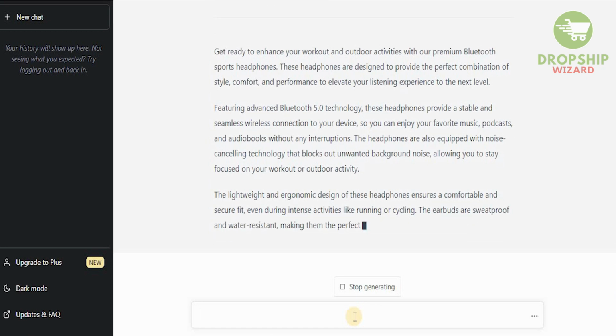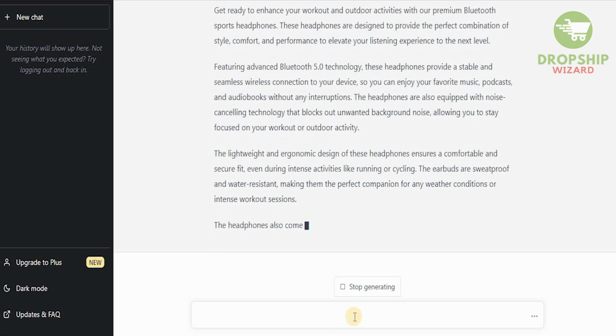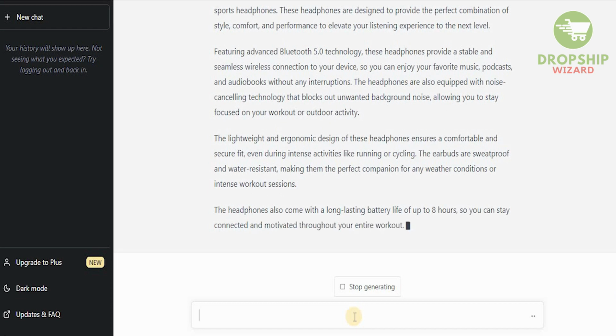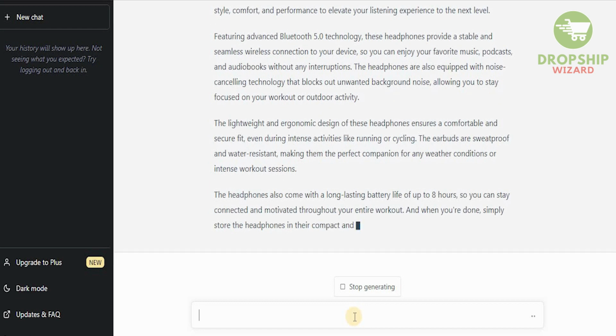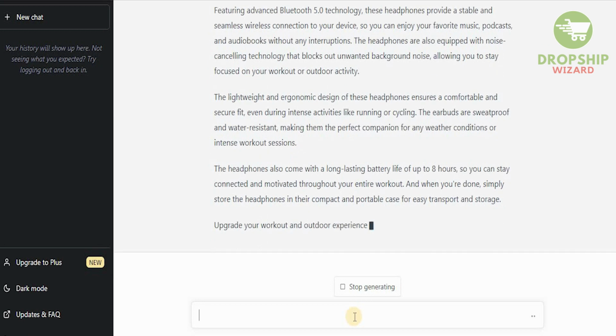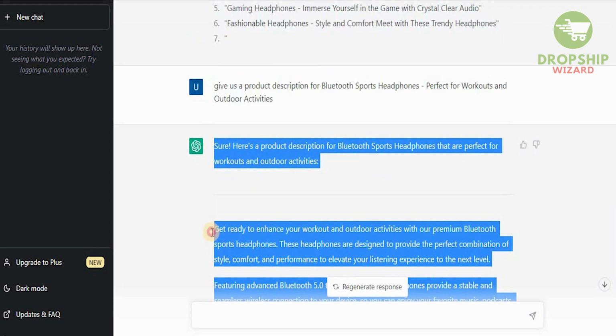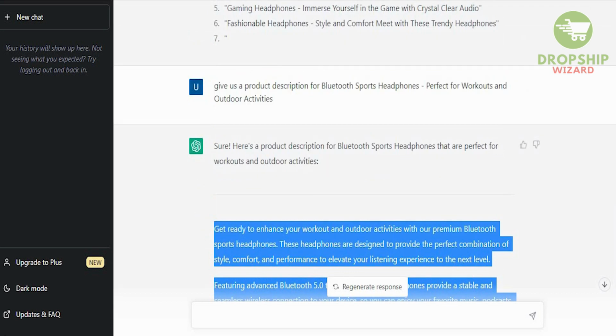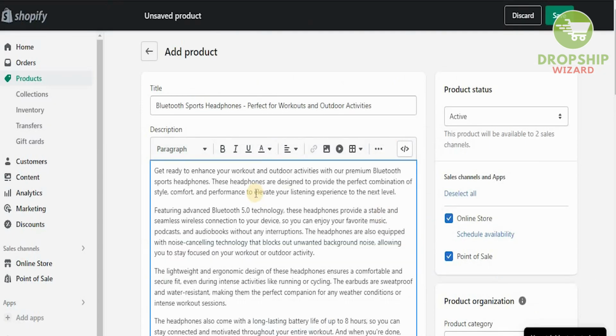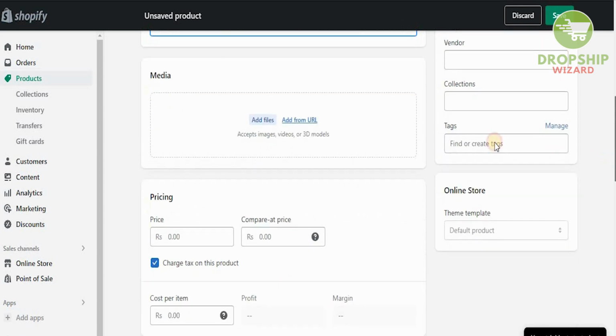Now, as you can see, it's going into great detail and talking about all the elements that customers want to find out, because it does the research itself and goes into the internet and the web and finds all the information that is required. So we're going to copy this information as it gets completed, and then we're going to head back over here and put this information over here. Now, as you can see, all this information is available over here.